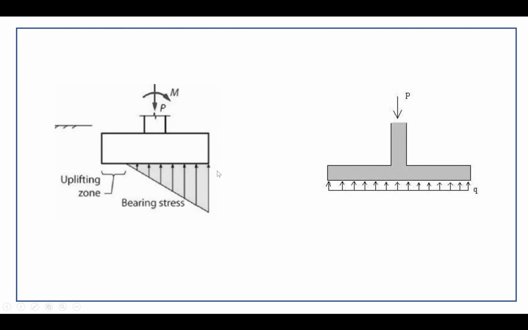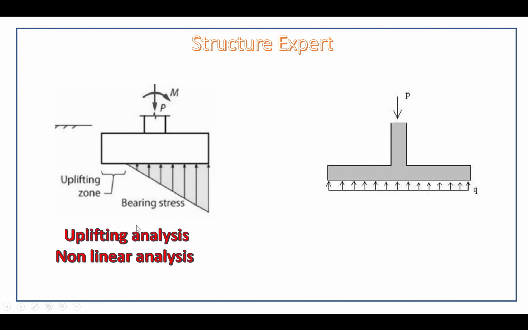Okay, this one is the applied load with eccentricity or with applied moments, and your contact pressure is not fully distributed at the base, so we suggest using the uplift analysis in CSI SAFE version 2016. You can use this type of analysis and convert to nonlinear analysis. And for this one, we can use linear analysis or compression only when you apply only axial force.